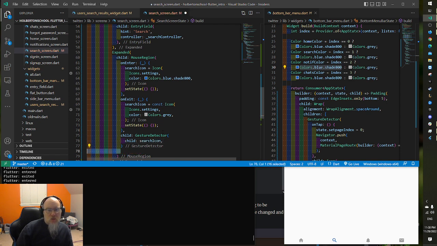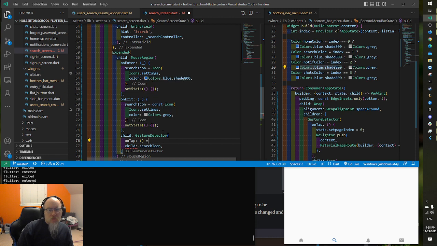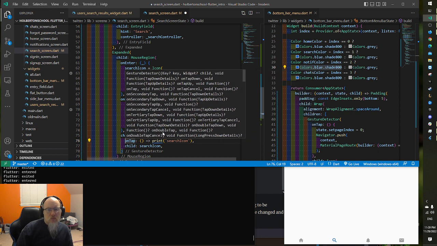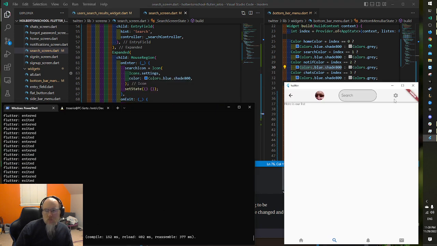Make sure it's still working. On tap, print search icon. Still working. Yeah. Okay.